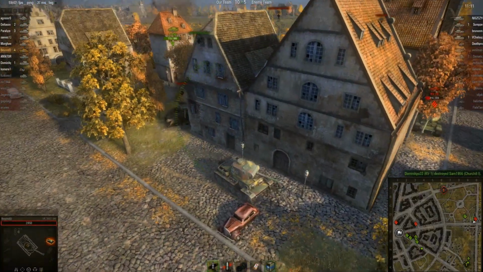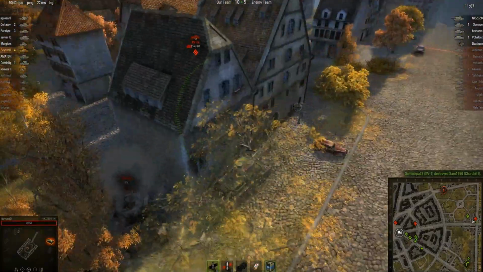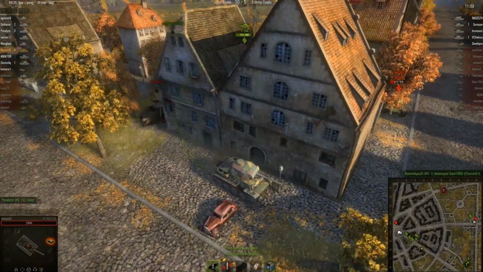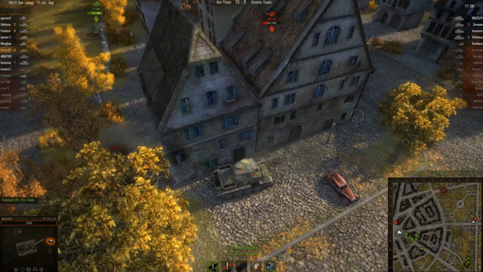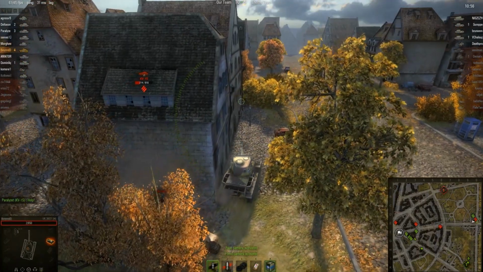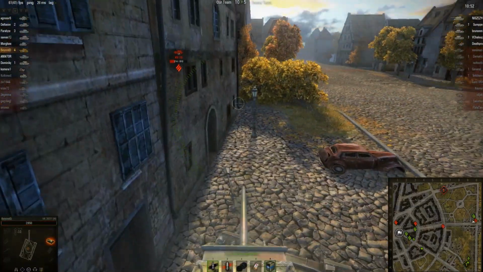So it looks like we're just going to have to keep this guy busy here while their tank flanks around to the side and rear. Who was that? That is a T-150. So if we can keep his attention here and keep him focused on him, then this T-150 should be able to get around behind him and get the finishing blow. You just don't want to leave yourself in a position where this KV-1S can get out and get a shot.